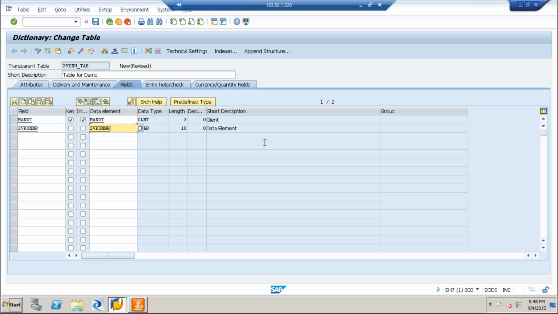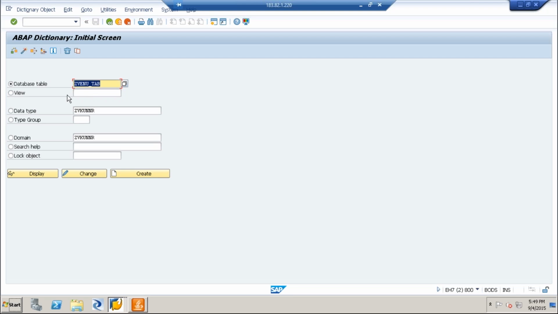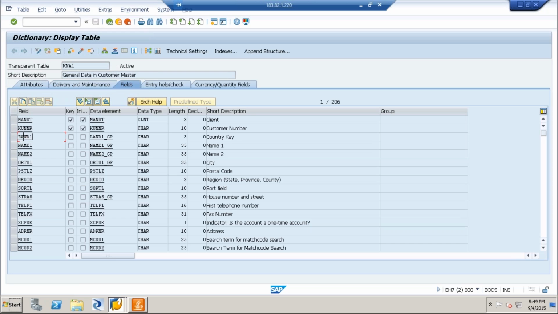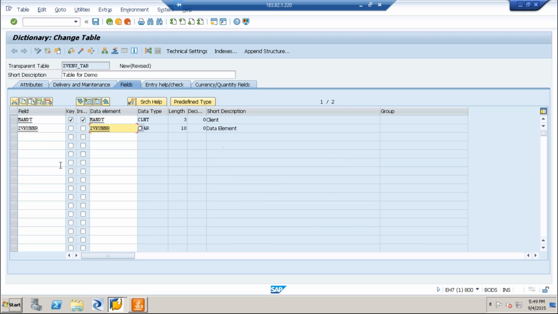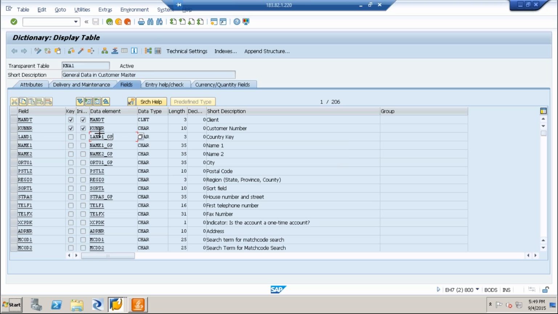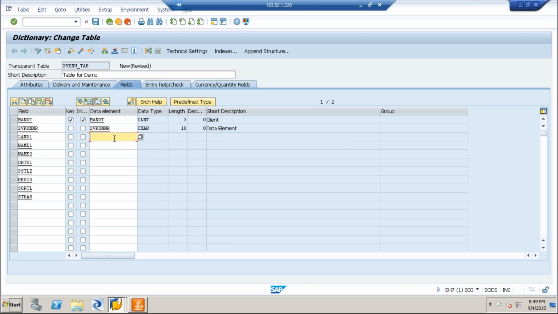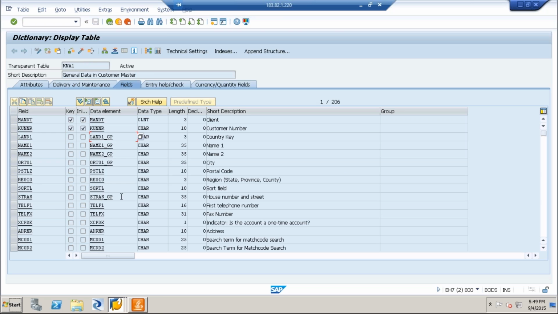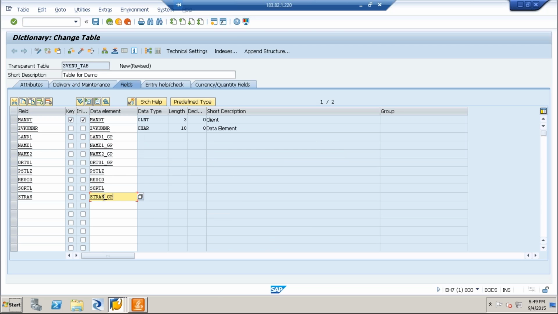See, we have created a data element by referring to a domain, correct? So I'm using that, and just to populate other field properties, I will open SE11 and we will add fields similar to the fields present in our KNA1 table. Let me copy-paste field properties so that we can quickly finish this demo and make the video very simple and crisp. So now I have entered all the table field names, and also the technical properties like the data element. This defines your semantic and technical properties.